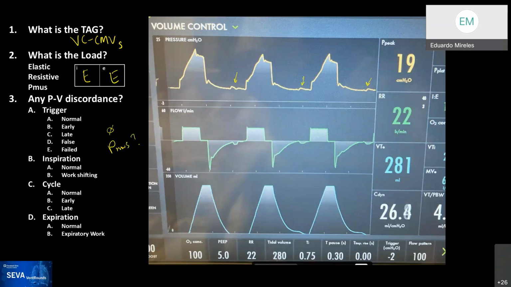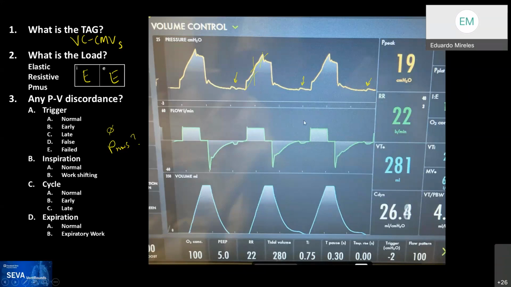So you see the slope is going like that, then like that, then like that, and then again like that, right? And there are all these changes in compliance, which are pretty annoying. So what do you think that is? PMOS? Not much. Chest wall or secretion, something like a ball valve thing where it's increasing the pressure later, almost corresponding to the little... Yeah, I don't know. My best guess is chest wall.